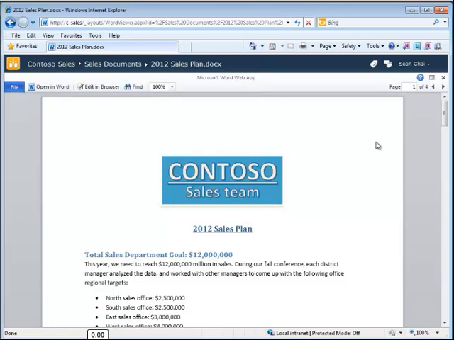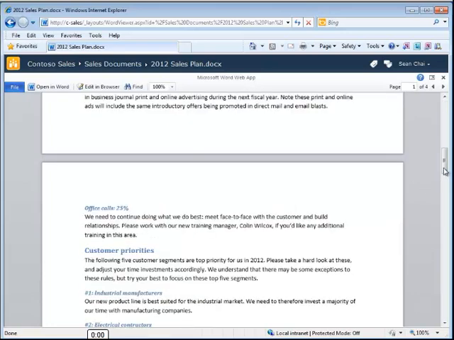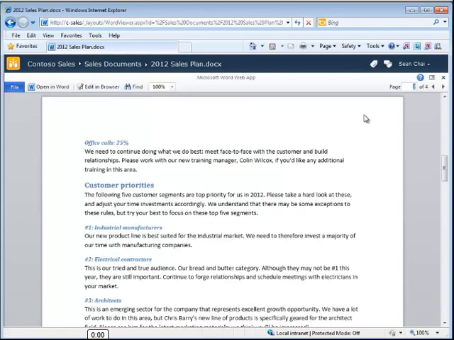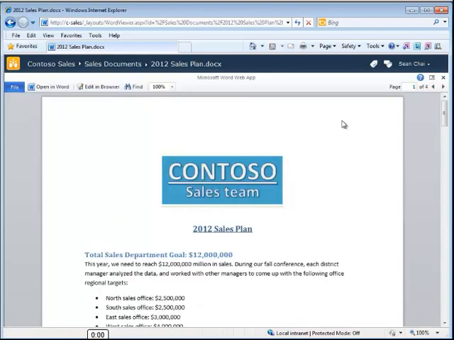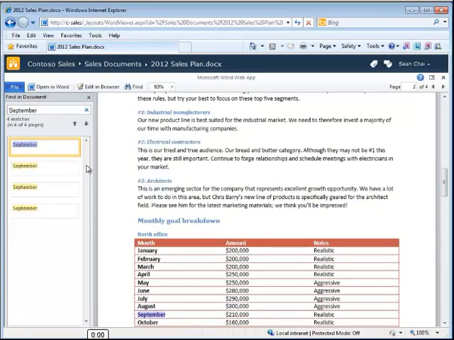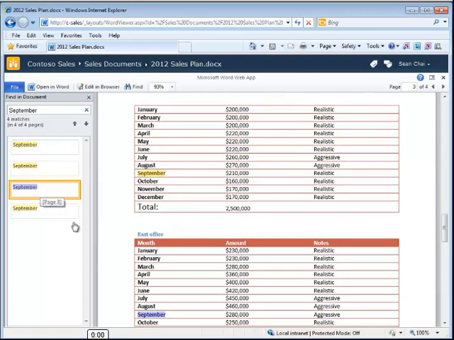Now I can do a lot here when just viewing the file. I can, of course, scroll through the document and read it, and that's fairly obvious. But I can also choose to use these scrolling buttons if I want to, or I can just jump to a specific page by typing in the number and pressing Enter. And if I need to search this document for a word or phrase, I can click Find and then type a word in here, press Enter, and it will show me all the instances of that word. And if I click one of these, it will jump to that instance. So that's really handy too.